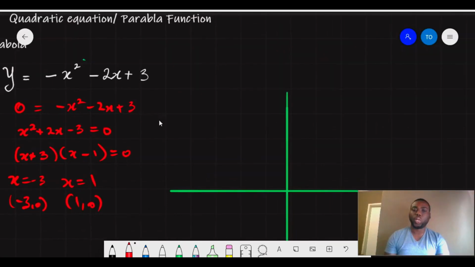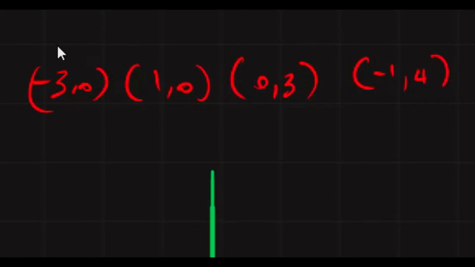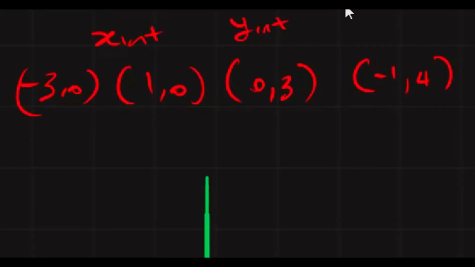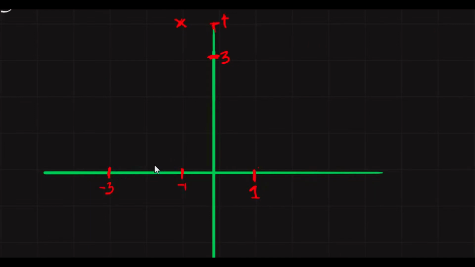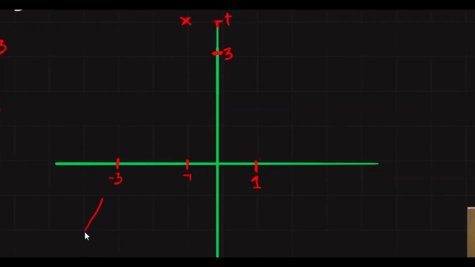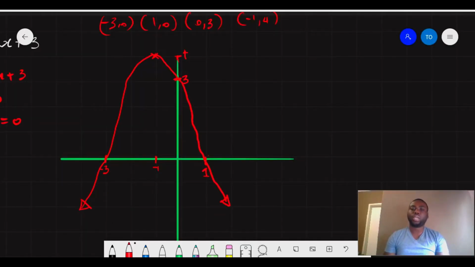So now these are the coordinates we're going to play around with: our x-intercepts, our y-intercept, and our turning point. We're going to use every single one of these to draw our graph. With our necessary points on the graph, all we need to do is connect the curve. I'm a horrible drawer, so bear with me if the curve doesn't come out so nice. Try as much as possible to make it a continuous curve, and this is more or less how your graph is going to look.